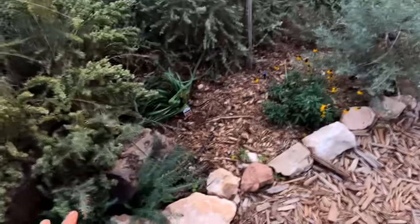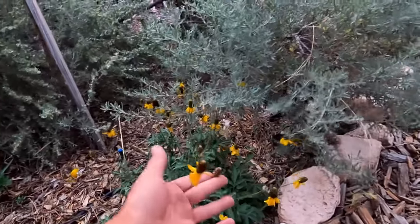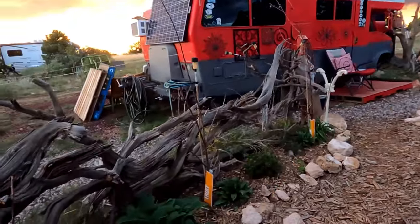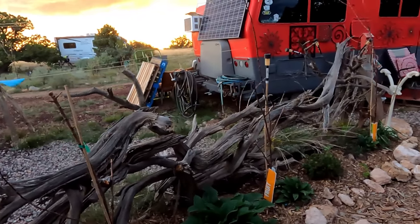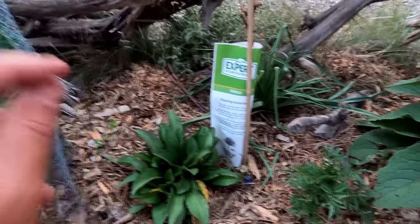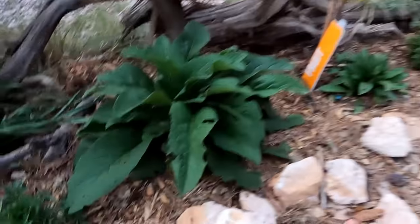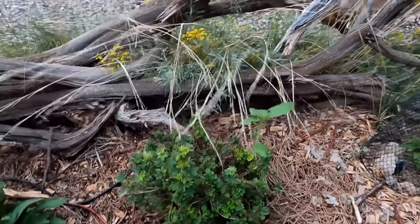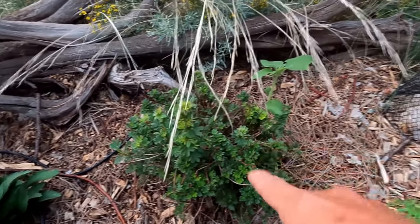Got some native plants here — this is flax, red hot pokers, and this is the Mexican hat flower which I love. There's also a red variety. And I have another fig tree here which is doing well. These are the other three apple trees — I think I got about eight trees total that did not do well. I only paid $15 a piece but you live and you learn. I'm going to replace these trees. The understory here is daisies, red hot pokers, and I think this is marigold planted by seeds. We've got some comfrey, more daisies, and this is potentilla — a drought-tolerant bush that once established gets about three to four feet tall with beautiful white flowers.